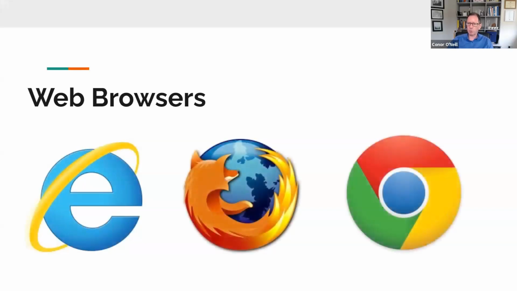Let me talk a little bit about web browsers. If you get requests from students saying they don't see such and such a thing on their Moodle screen, or it doesn't look quite right, chances are they're probably using Internet Explorer, the one on the left-hand side. A lot of the queries we get, we just tell them to switch browser and use either Chrome or Firefox. The recommended one is Chrome, which is also what Moodle recommend for the current version that we're on. So a simple switch of browser solves an awful lot of problems.